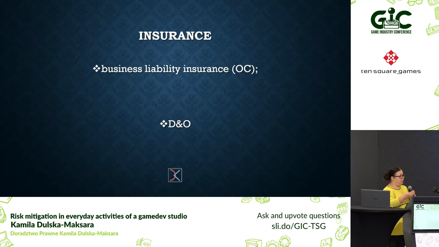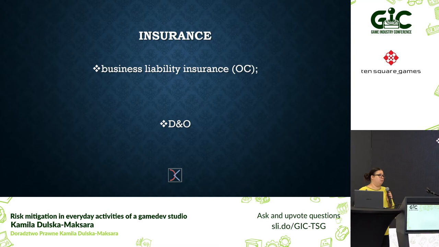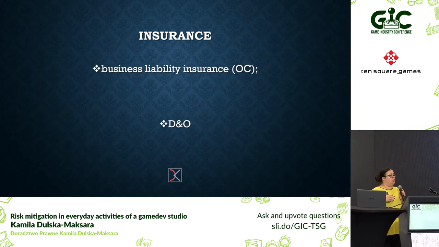With game dev, there is quite a big problem, especially with new studios or during production that is financed from investors or publishers who are co-financing the production. Because in your books, during the production time, usually you will have losses. And insurance companies have a very big problem with giving insurance to companies that have losses. That's why a broker is a very, very good idea here, because he understands your business, or should at least try to understand it, and he can talk directly to the insurance companies and they can try to create a product just for you. It's not very common, but it is possible.